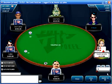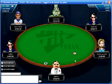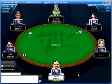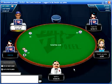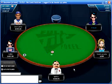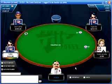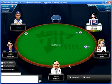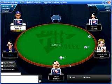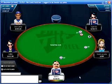Pre-flop bet sizing — I tend to just do pot-size raises, and I do that for a few reasons. Mathematically, a pre-flop raise cuts down on their implied odds generally versus my range a good amount. A pot-size pre-flop raise is 3.5 times the big blind, and raising 4 or 5 times the big blind is a little too large — it's kind of over-betting the pot, so there's no reason to do that. Pre-flop, I tend to always make it the size of the pot. But I will vary that if there are players who are extremely loose or crazy — if somebody wants to call me when I raise it 12 times the big blind, I will definitely do that.